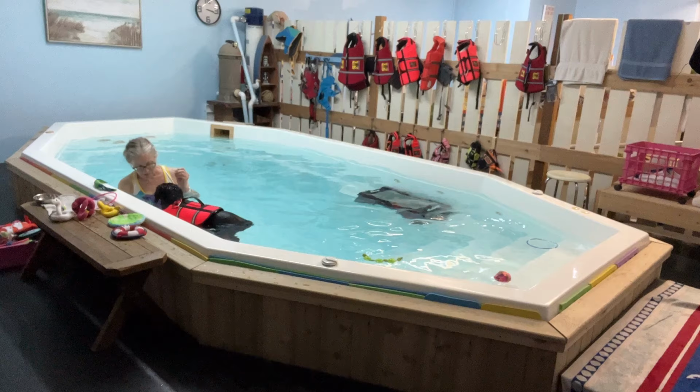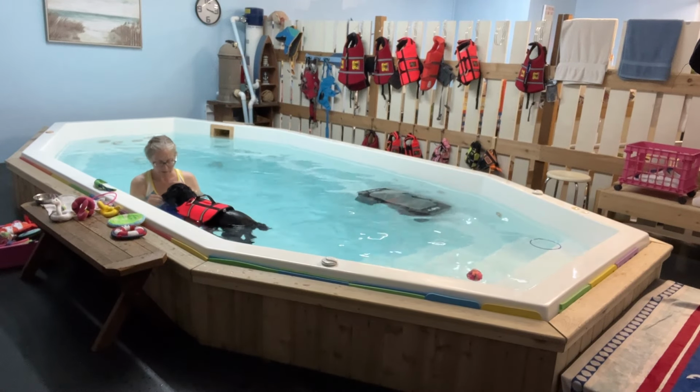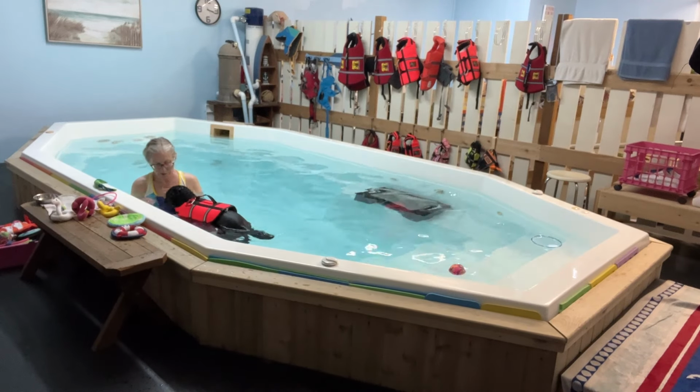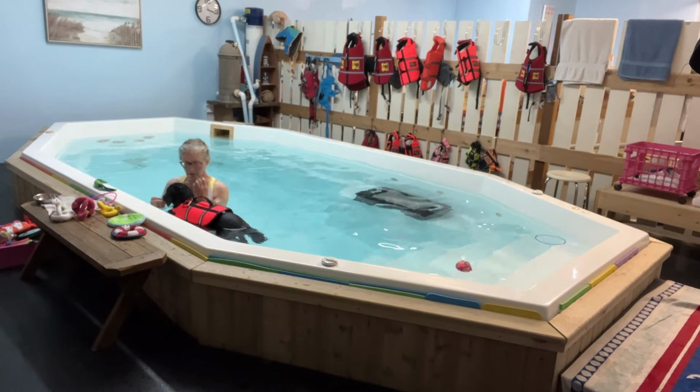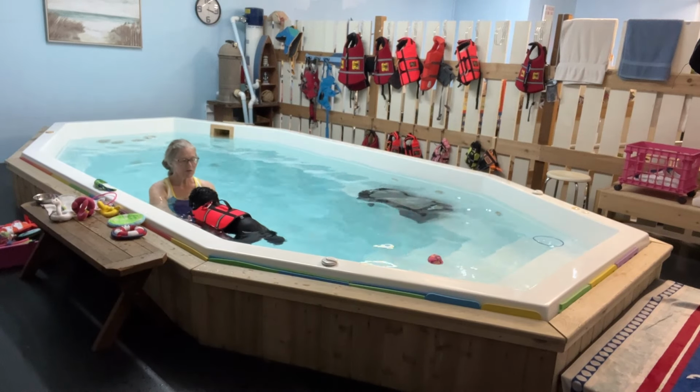Let's do a couple of shakes. There's a shake right there, yeah, good for you. And one more shake. You like to use your left paw, don't you? There you go. All right, well done, Miss Olive. Well done. Should we take your vest off?